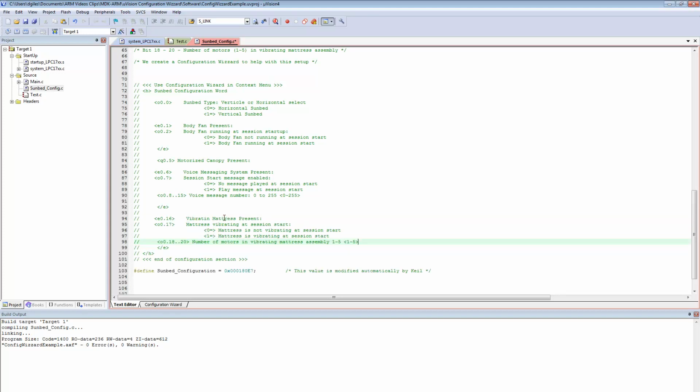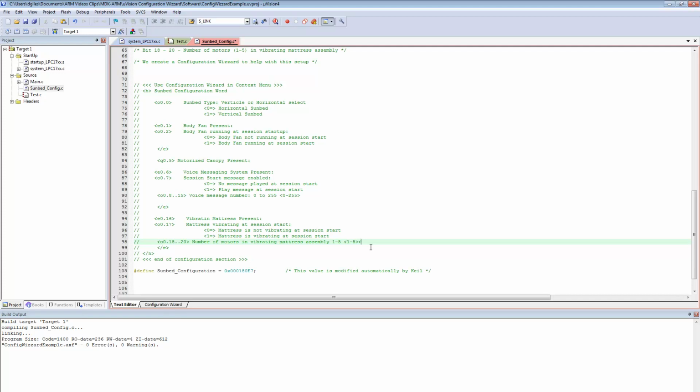So if I just fill in the vibrating mattress options which we have here, very similar to the voice messaging system in so much as you have a header which is tick enabled that then enables some of the other options below it. Here I'm using bits 18 to 25 to represent a number value, and I've got some range checking on the number. It is also possible, for example, if I enter a number of 1 to 5, for this to be represented in the bit positions as say 0 to 4.